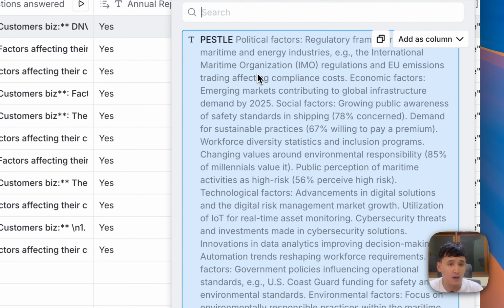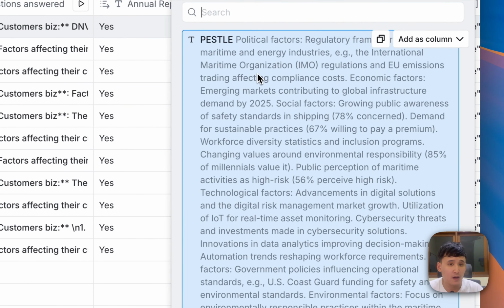You can see how much it costs to actually do this, which is super cheap. Of course we can't give that block of text to the SDRs or the AEs. It's not manageable, and they can't really use it easily. So what we did is create another AI column to manipulate the data and make it more manageable as an output.